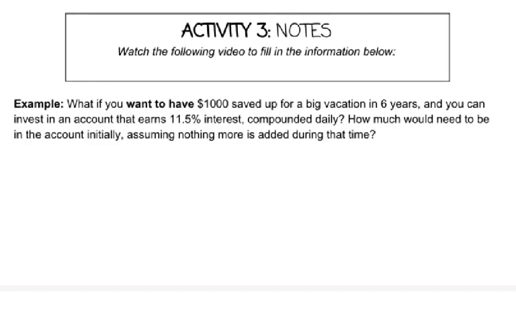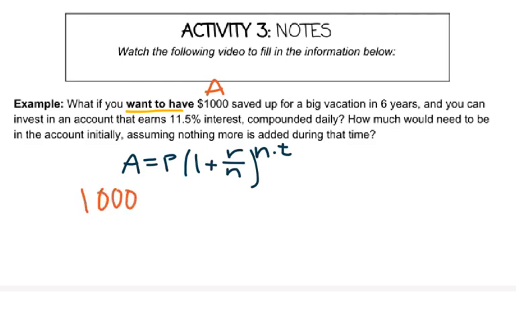So the key phrase, which is in bold here, "want to have," tells you that in your formula, I'm going to jot down here, same formula, instead of trying to find the ending value, it is given already. And what we want to find is what's the initial value. It says how much would need to be in the account initially. So that's our P, and that's what we don't know. It's a question mark. So that's why it's our variable, P.